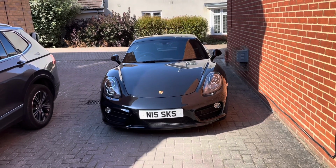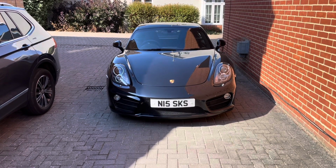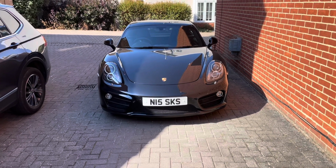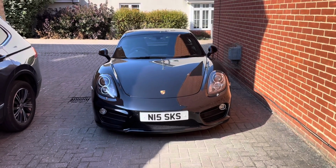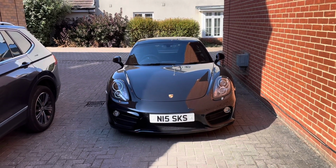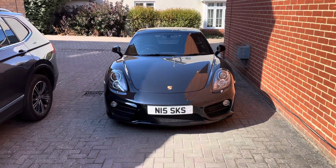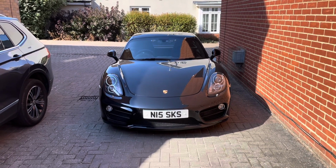So that was also one of the other things going through my head in terms of keeping the parts from Porsche. So what I'm going to do now is go out for a drive with all of my mates and just remind myself how much I love the car, and then hopefully that payment will pale into insignificance in the longer term ownership of the car. But there you go, you own a car like this, you're going to get some bills. As always, I'll keep people updated. Any questions or anything like that, just let me know.